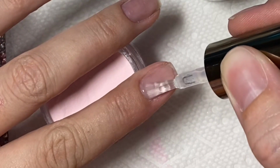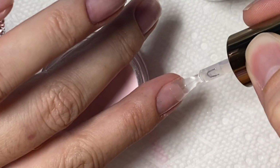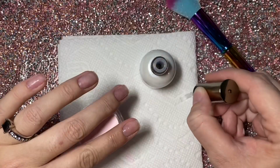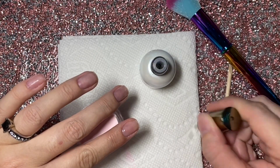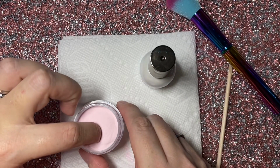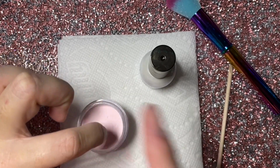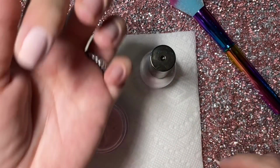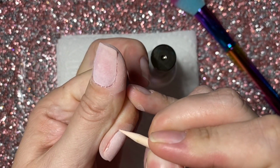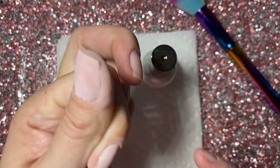Wait till you see the end result without an e-file and without a hand file. I was kind of shocked a little bit. This is uncomfortable for me because I'm so used to doing what I do, but it actually came out pretty freaking great. So hang out and watch for a little bit. I may pop in here and there, but I will be back with you guys in just a bit.